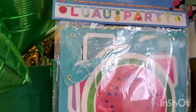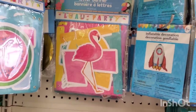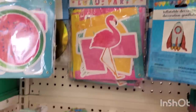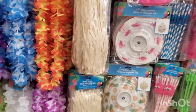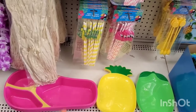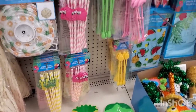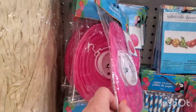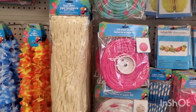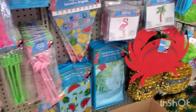They have luau party centerpieces — one with the watermelon and fruit, and one with beautiful flamingos. They have lots of leis. It's time for Hawaiian luaus! We've seen the amazing three-space flip-flop looking tray — those are so cute. There's not much left of the cute fruit-centered platters, but look at how nicely it's all coming together in the store. They have kids' luau skirts, and they filled it in with inflatable decor — great for your drinks in the pool or in tablescapes.